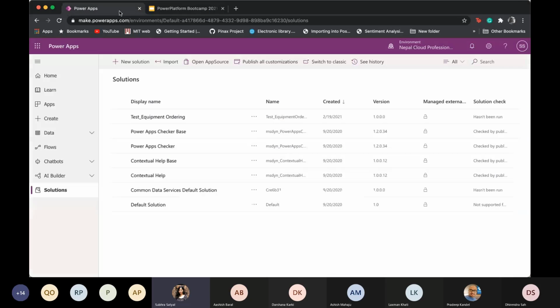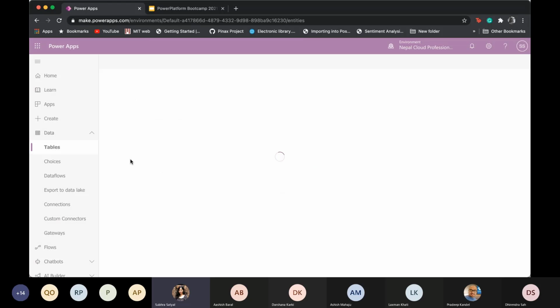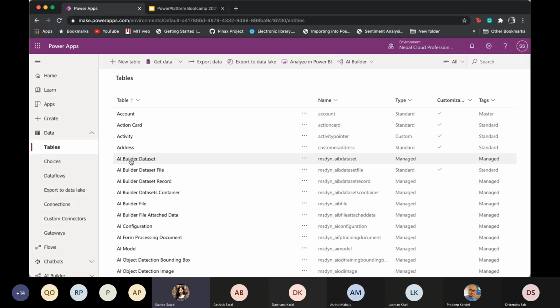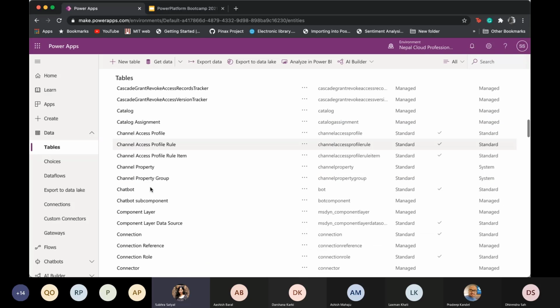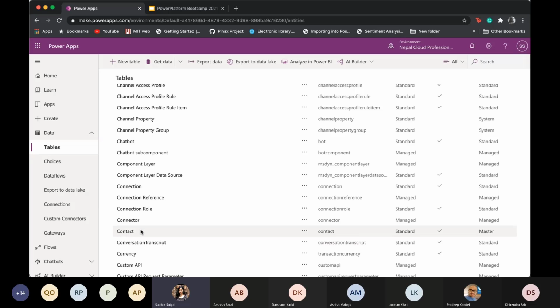So when you're starting to make your model-driven Power App, we'll be starting with the Power Apps Maker portal. That's make.powerapps.com. And what you'll see is, when you've got the Dataverse deployed, you'll find tables over here. So tables are a kind of data type. Some of them are already there for you to get started. Let me just show that. So you can see account, and then if you scroll down, you can also see contact.